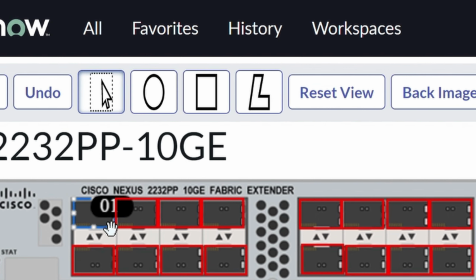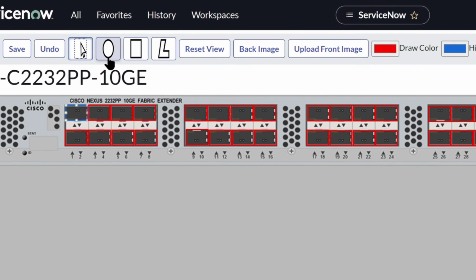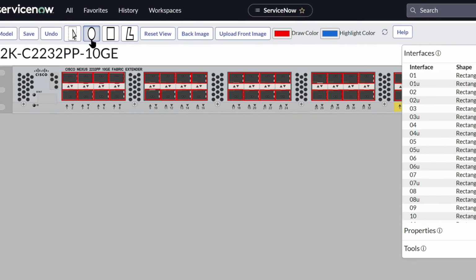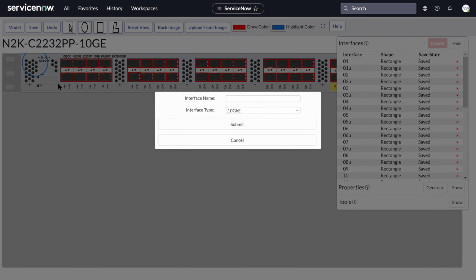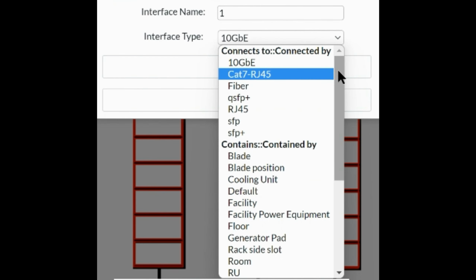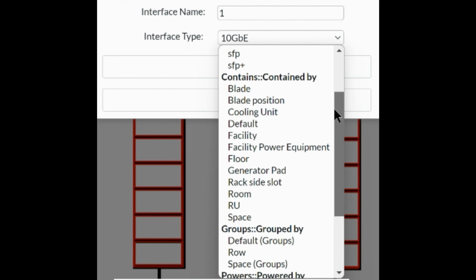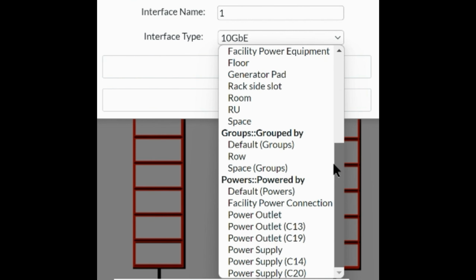You have 3 different shape tools to draw interfaces: circle, rectangle, and polygon. After drawing each one, a dialog box pops up asking for a name and interface type. You can name it whatever you want. Usually naming it based on the equipment helps keep track of the interface. And there is a list of interface types in the drop-down. The interface type is important to track to know what cables are needed for proper compatibility. And they are separated based on the relationship type to then create relationships later on with the interfaces.